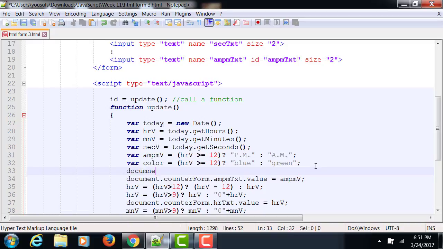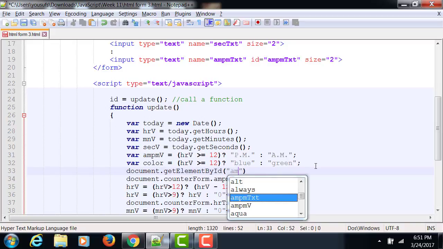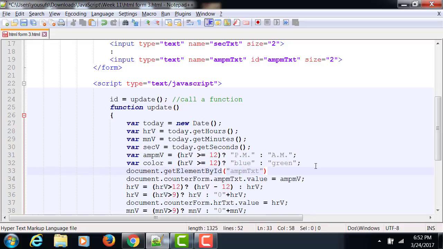Next, I can say document dot. Now CSS does not know the way JavaScript understands. Rather, CSS can say, I want you to grab for me an element whose ID is AMPMTXT. So this will allow you to go into your document and look for an element.